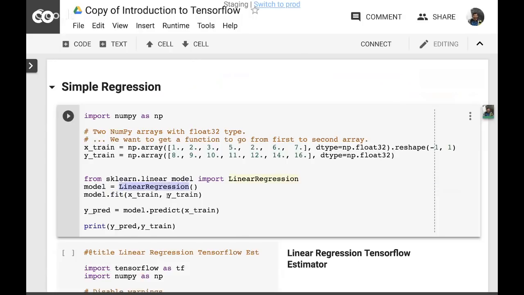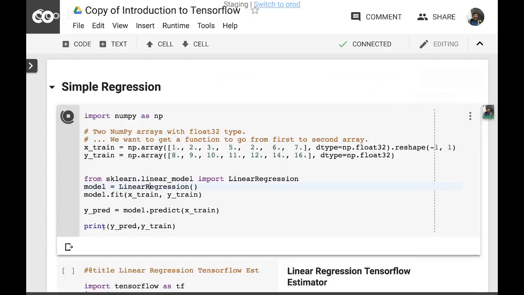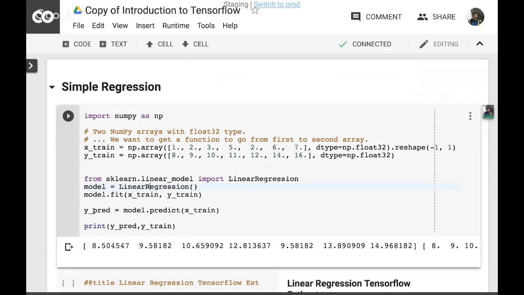This curve is already told to be linear. So we are trying to find which line, out of the infinite lines, is going to fit my specific use case. When I call this, it is going to run. It creates a linear regression model and trains it on the data which I have given. When it runs, it is going to predict on X. So I have predicted the Y predicted value. Let me put in a new line so that it's visible.